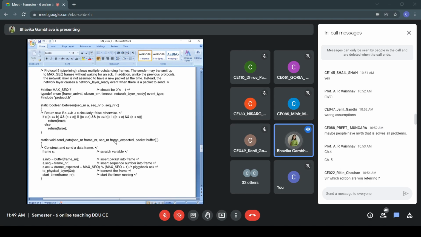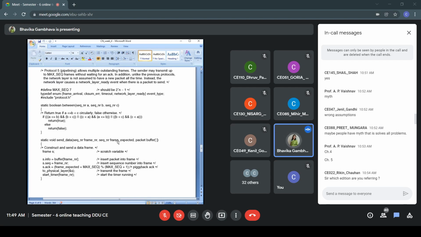Now let us say I'm expecting frame number 4 in the go back N protocol. Then up to which frame would I have received? Up to frame 3 we would have received.